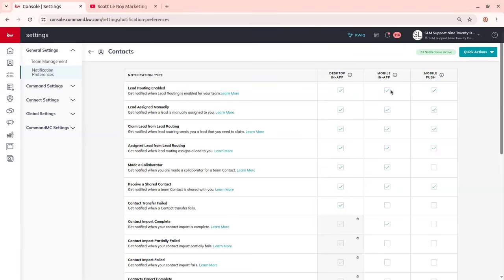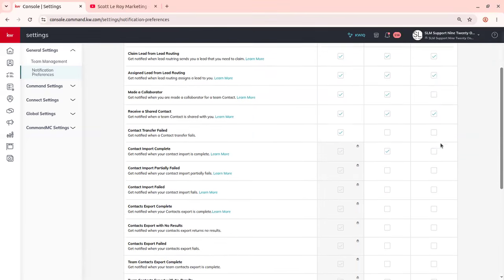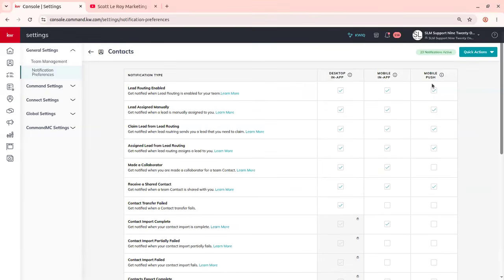Now you can turn on or turn off mobile in-app notifications, which are going to be the notification bell in the Command app, as well as mobile push notifications, which are going to be what pop up as a notification on your mobile device. So push notifications push it to the home screen of your phone.